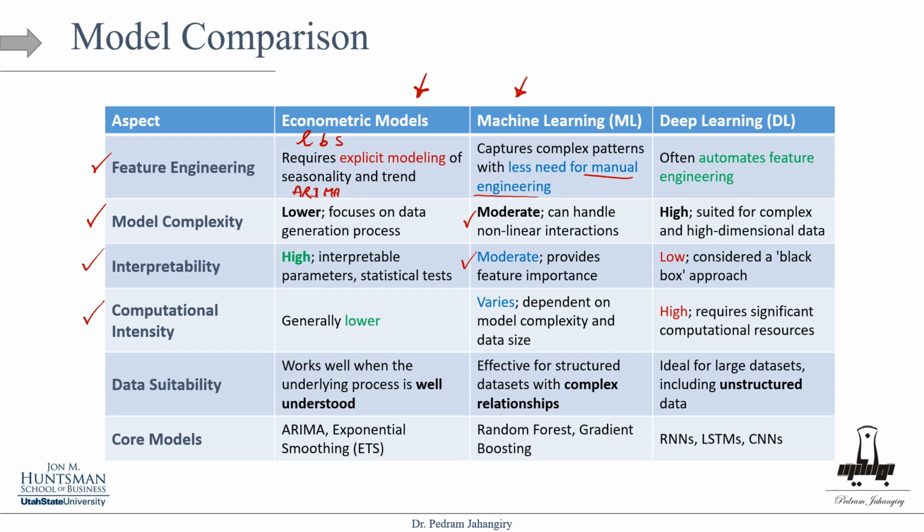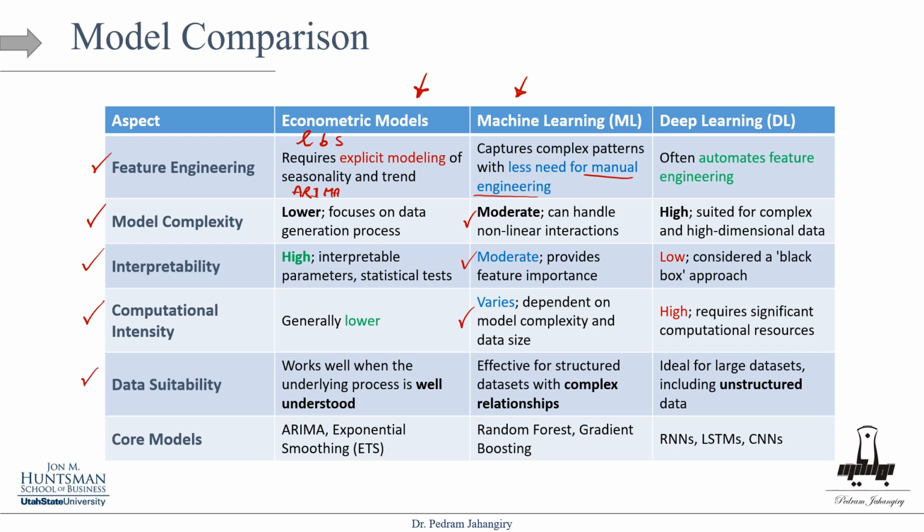Computational intensity: obviously, econometric models have a closed form solution, and for that reason they are going to be computationally less complex, right? Not for all the econometric models, but again, there's a functional form, there are formulas you can use, and the optimization is going to be much more straightforward compared to machine learning models. So for machine learning models, for the ones that we cover for time series analysis, like boosting methods, they require more computational power.